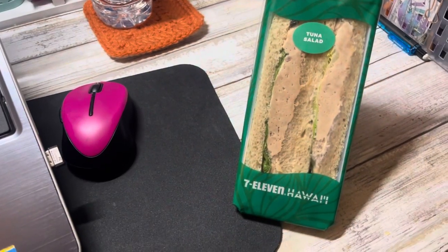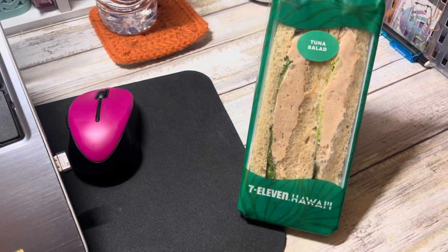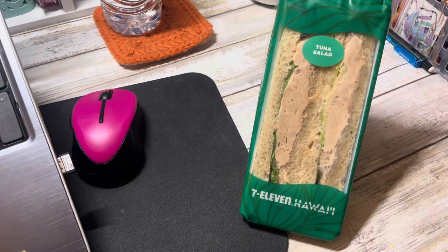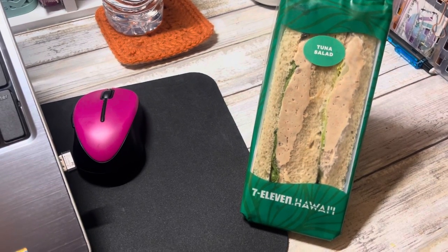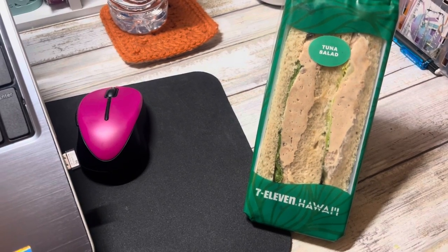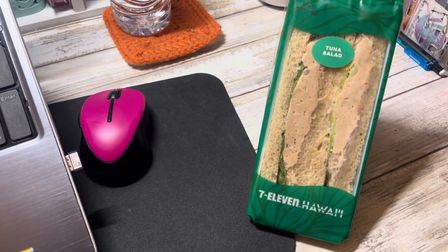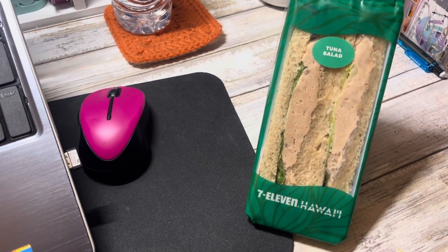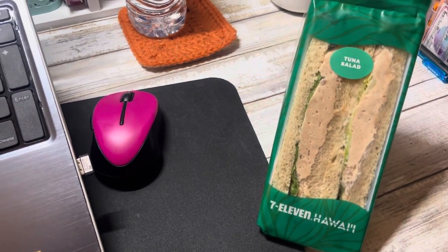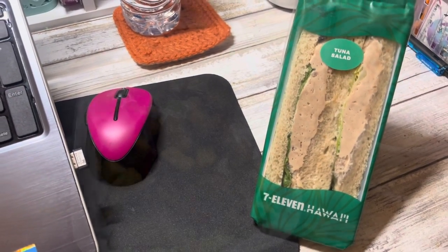Morning, guys. It is Friday, May 28th, the last Friday of May. I woke up, didn't want a coffee. I had bought this tuna salad sandwich for lunch. Yeah, you ever wake up and you want a tuna salad sandwich? Me too. I'm not exactly sure what I'm having for lunch, but yeah, that's breakfast for today. I'll see you guys in a little bit.